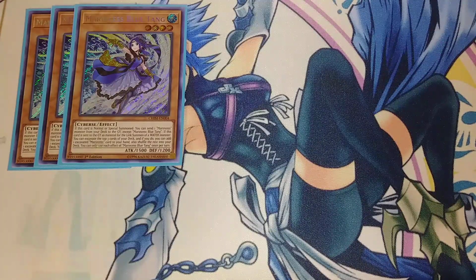And also, just for using it as a material, since we have link 1 monsters, you can just normal summon this and then use its effect to send something into the grave, and then go off from there.